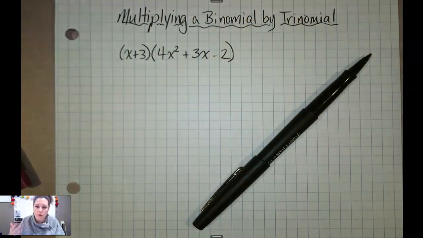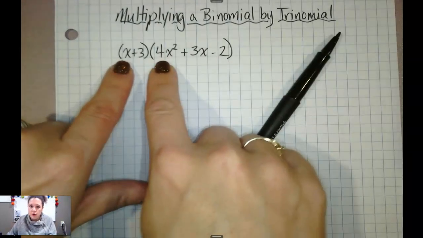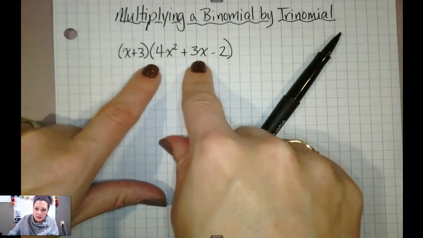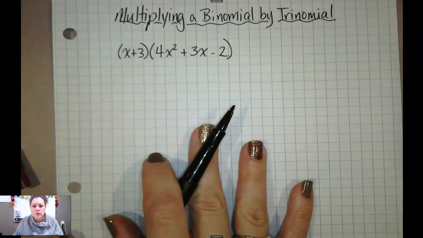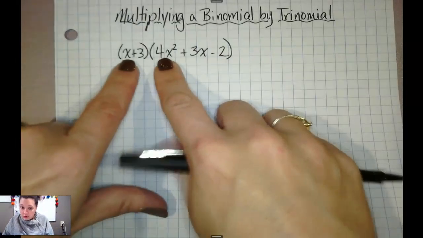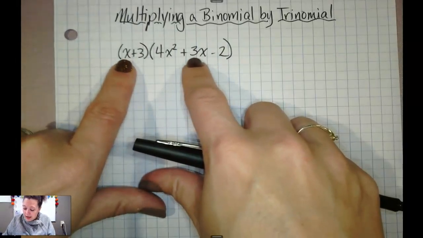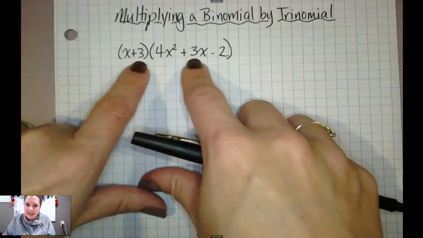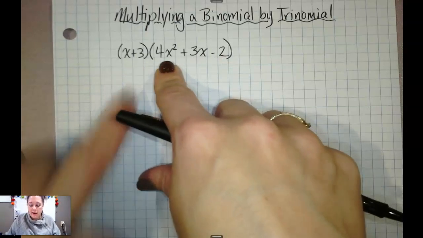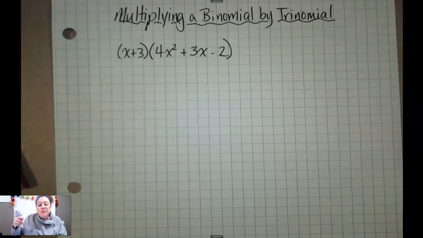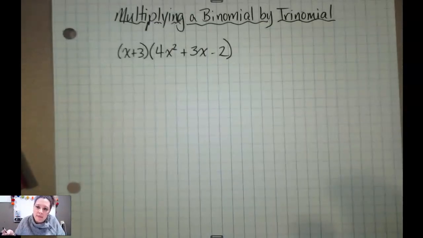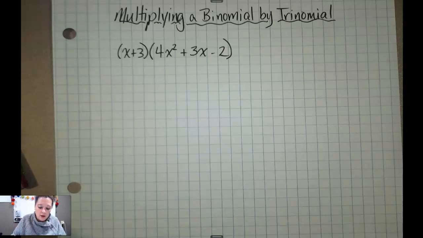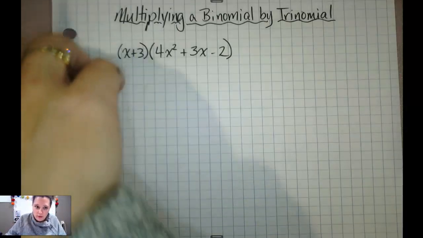And we used something called the FOIL method, where we took the first terms, then the outside terms, and then the inside terms, and then the last terms. But we can't really do that when multiplying by a trinomial, because if we look at first, good, outside, okay, but then when we get to the inside, there's multiple things on the inside. So we're going to use the distributive property. It can kind of get a little messy. But then I'm also going to show you the box method, which maybe isn't as messy, might be more clear for you. It's going to be, again, your choice and what makes sense for you.